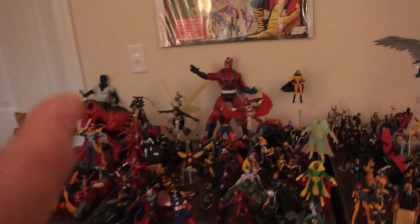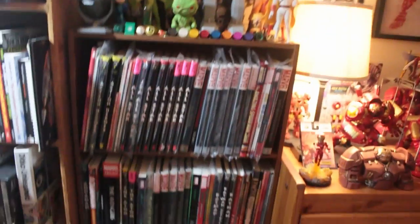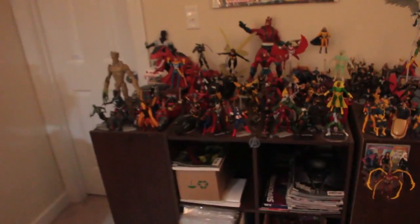But yeah, really moving into the room, we have this. I feel like it is the main drawing force. Like when you first walk in, you see this, and it really steals your attention. And then you see this, and that steals your attention. But I'm actually going to start on this shelf right here, and that's because it's really the start of the organization, which ties, of course, into this shelf, and later on that shelf.